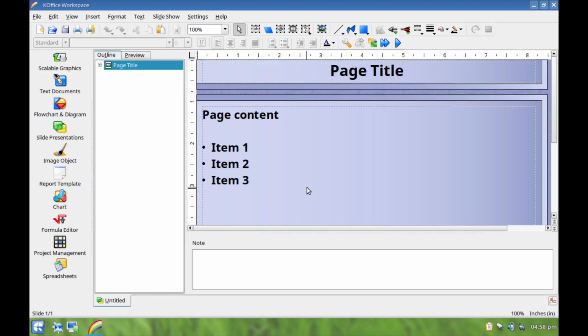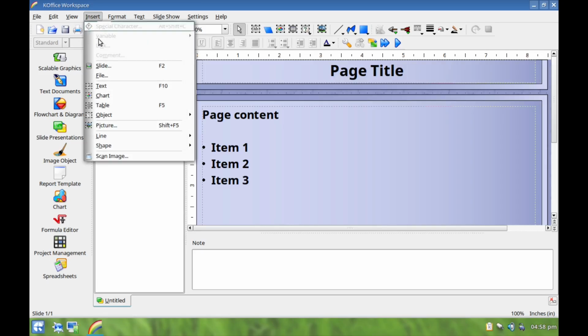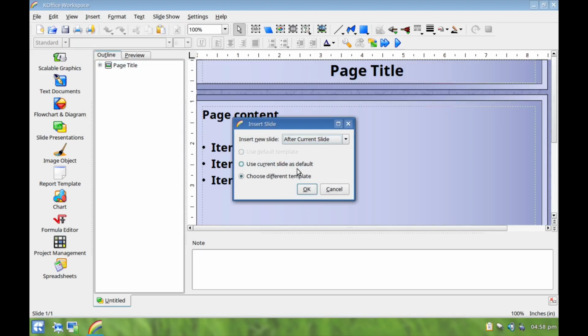Yes, it does. I don't know, how do you add a new slide? Good question. That's wild. How do you add a new slide? Oh, okay, Insert slide. You can just hit F2.